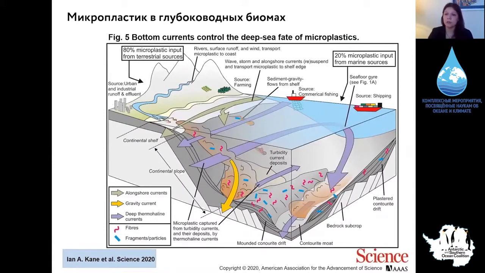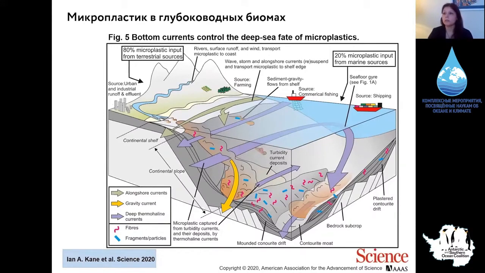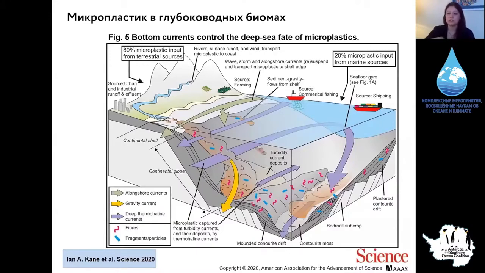Another publication I would like to cite — I mentioned it at the beginning, you might have heard about it last week. Cózar with co-authors published an article in Science considering the accumulation of plastics in the deep zones of the ocean. The main idea is that the majority of plastics is accumulated in the deep sea, namely at 600–900 meters depth. It is not related to the distance from the shore, but rather associated with the topography and geomorphology of the bottom relief and with the patterns and intensity of bottom currents. Take a look at the paper — it just appeared.